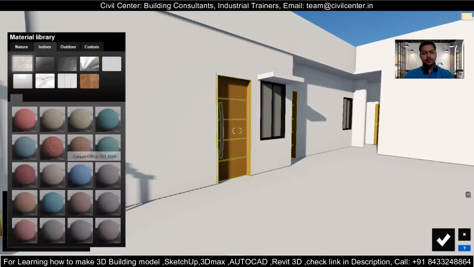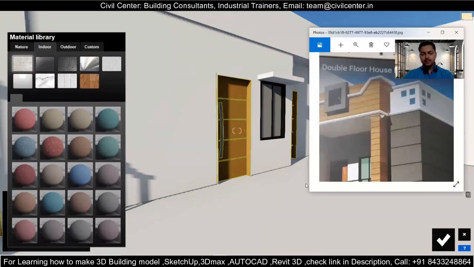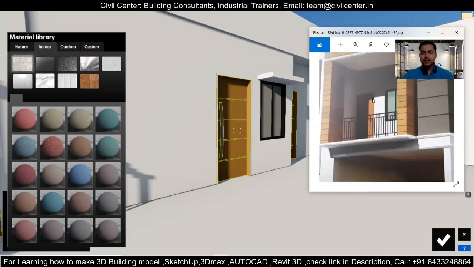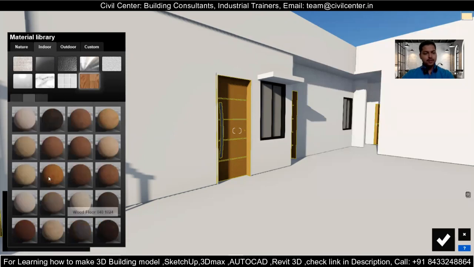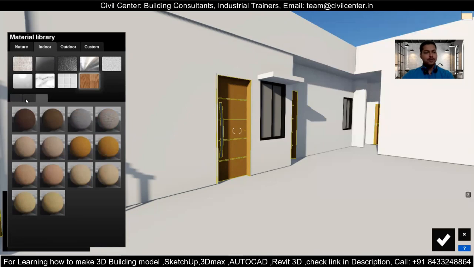So let's observe the rendered image first, and you can see here we have used a little darker shade of the wood. So I will go for the darker shade of wood. So right now I have used this one, so I am going to go for darker shade of this one, so I can pick this one, or let's go for another option also.